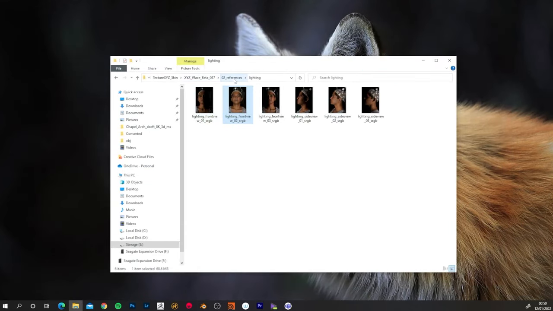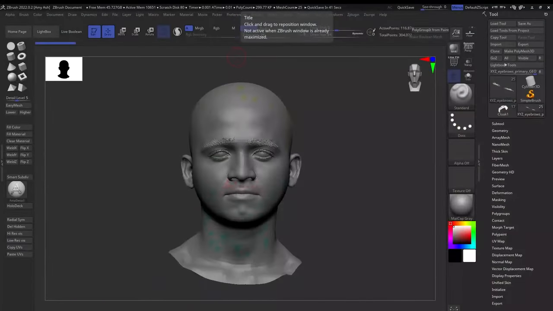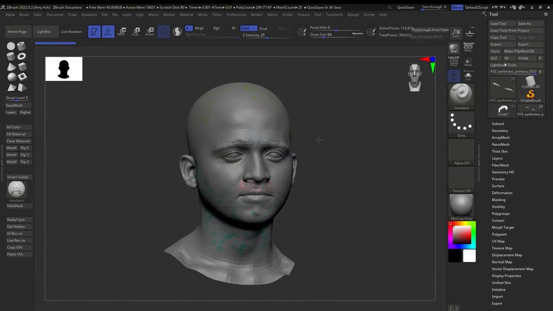Then if we go back to the main folder, there is extra, and here we have eyes, and there is eye geometry and eye maps, and then groom, which consists of some groom geometry and then various kinds of scalps for generating groom from. So let's take a look at the geometry that you get with the pack.